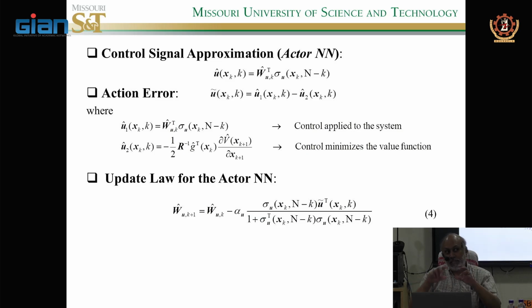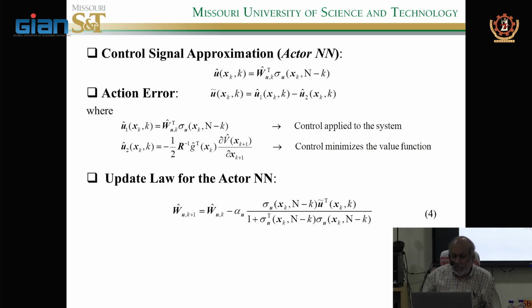So if you look at the update clause in the traditional adaptive control, for x dot equal to Ax plus Bu, updating A uses the tracking error, regulation and tracking error. The update for B uses the cross product between E and U. Try it out. You can't use E because then it won't work. So the same way here we are using U tilde, whereas in the critique we use the Bellman error. Okay? So that is needed, and this is the only way we found. I don't think anybody, pretty much everybody is using this. I don't think we have any better way so far.